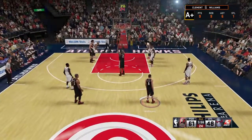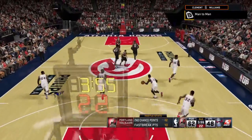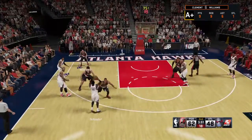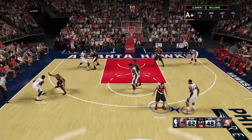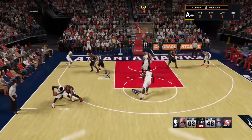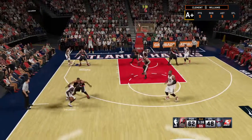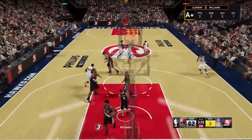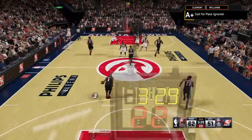The hustle stats for the Trailblazers — they've hit the boards hard in this one, and it's led to an abundance of second-chance points. They're also really getting out in transition and scoring some hoops on the fast break tonight. Here's Schroeder, guarded by McCollum. Six to shoot. Schroeder passes it to Payne — hands it from downtown. Payne's got himself going there: his first points of the game on the deep ball.